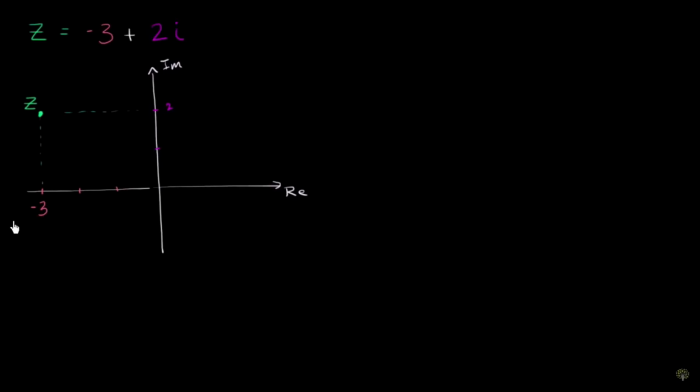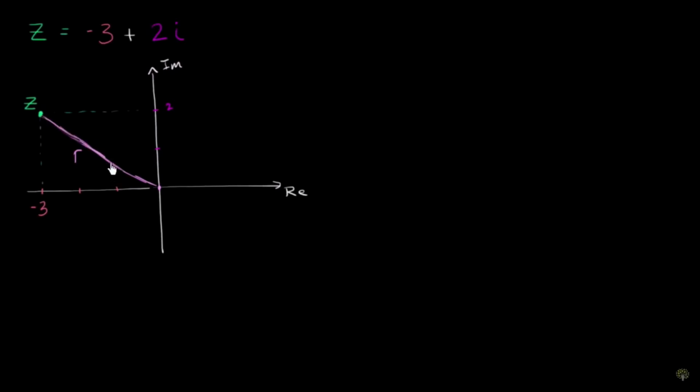Now what I want to think about are other ways to essentially specify the location of z. And in particular, instead of giving the real and imaginary parts, essentially the coordinates here, let's think about giving a direction and a distance to get to z. So for example, we could give the distance from the origin to z. So let's call this distance r. But that distance by itself isn't enough to say where z is. You have to say, in what direction do you have to go a distance of r to get to z?